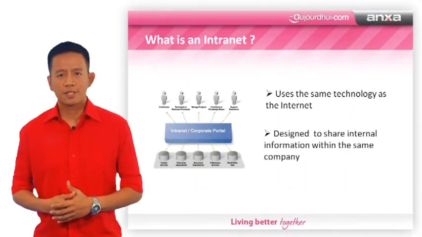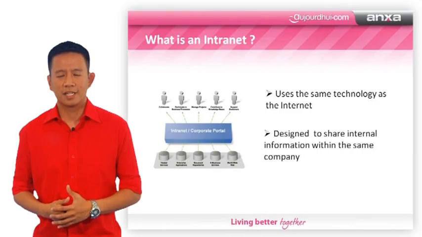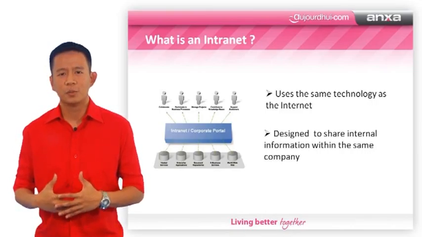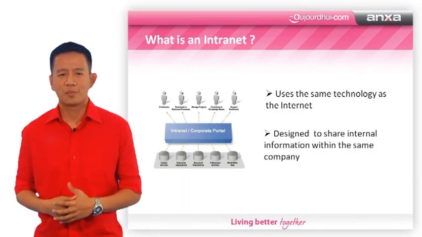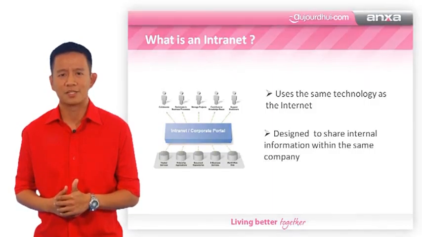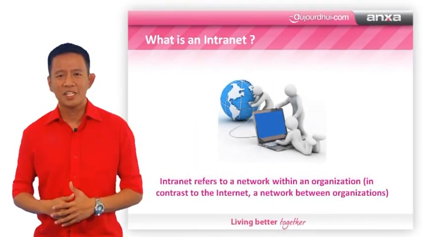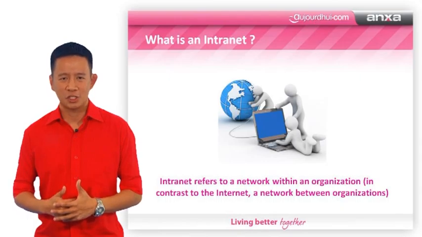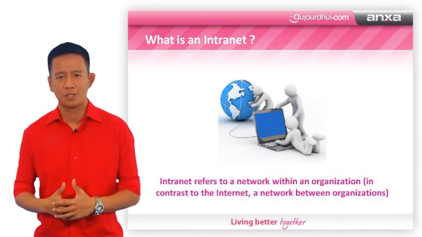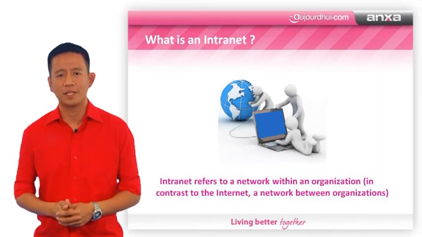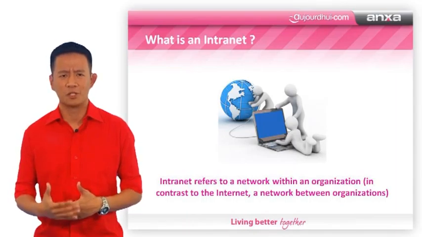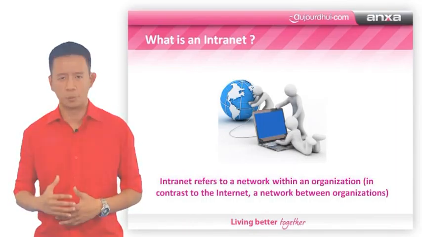The intranet also uses the same technology as the internet. It is a restricted computer network designed to be used to share internal information within an organization. It is a private website which is secure, which enables employees to conduct internal business. Simply put, the intranet is a network within an organization, in contrast to the internet, which is a network between organizations. While the internet is public and accessible by anybody who goes online, the intranet can be considered as its private version, which is limited to a specific group.